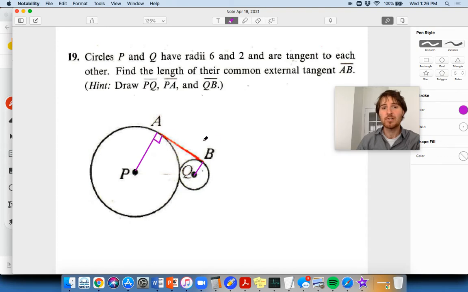They are parallel to each other because remember, a radius drawn to the point of tangency is perpendicular to the tangent segment or tangent line. Same thing with this one here too, right? Because it's a radius, its outer end is going to be perpendicular to the tangent line here.